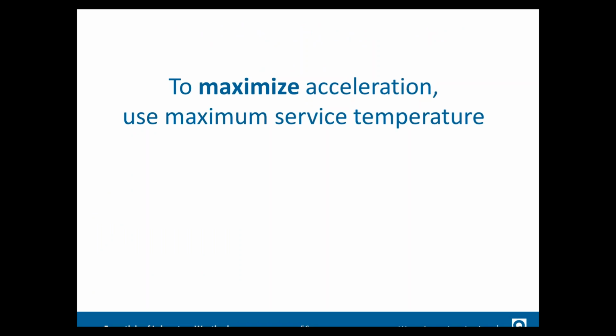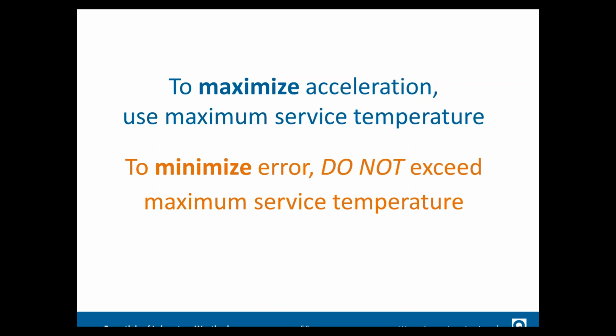So we talked a lot about this in the temperature section, but in order to maximize acceleration, we really want to use the maximum surface temperature when we're designing a xenon arc test. But to minimize error, we don't want to exceed the surface temperature. We don't want to subject these materials to unrealistic conditions because that can have a huge impact on the correlation of the test to outdoors.